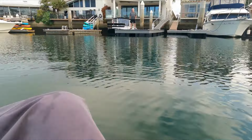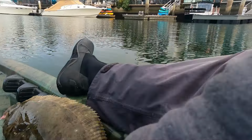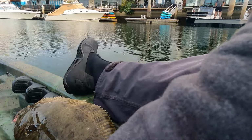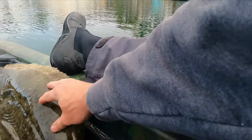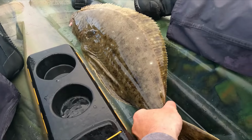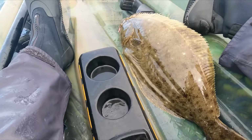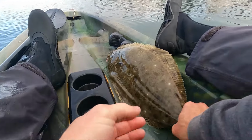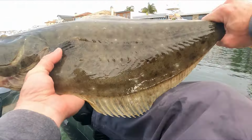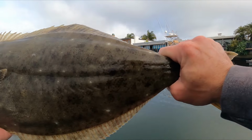All right. Let's see here. That's 20, 23. All right, look at that, 23. Let's get this guy back in the water. All right, little dude, or big dude, thanks for the fight. Rip some lip on that one.